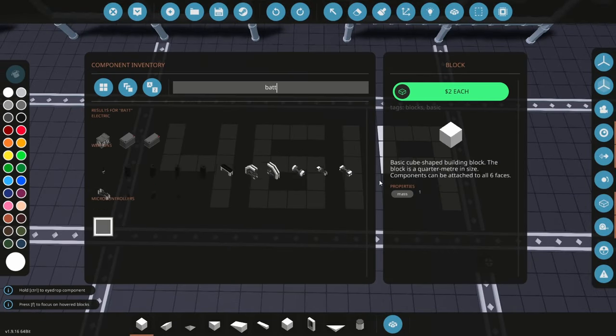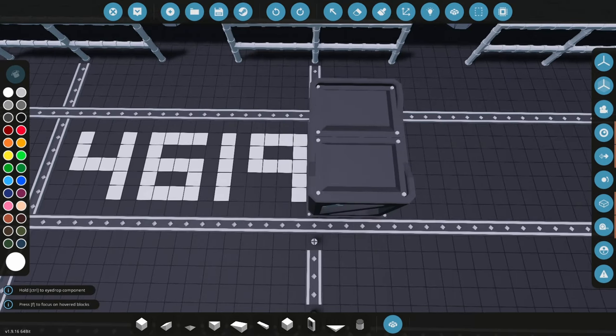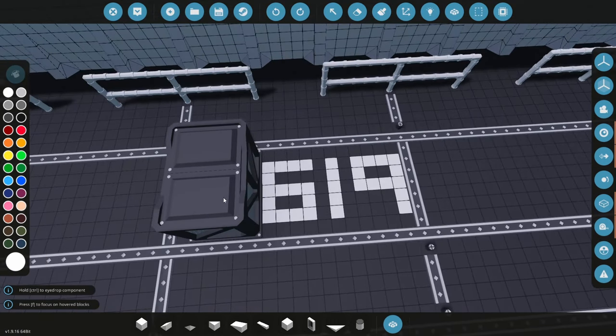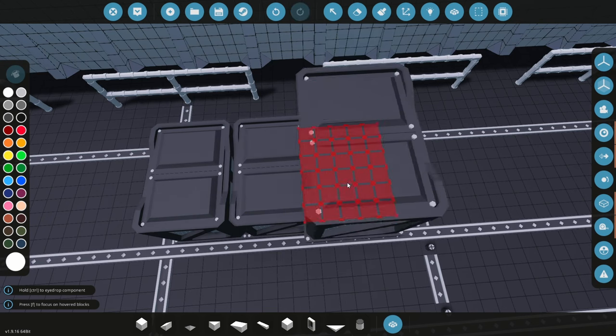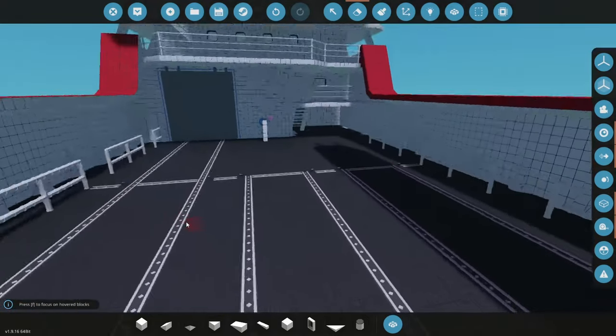4619. I was thinking, like, how much does a battery weigh? Battery is 800. So I need about 6 of these large batteries if I just wanted to use those as the crane's counterweight. That's a lot of batteries.